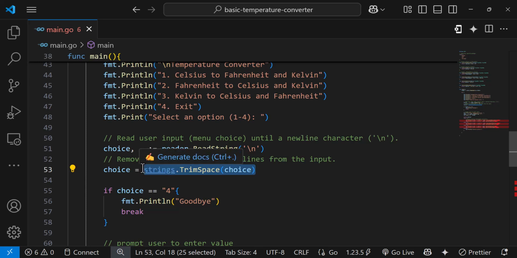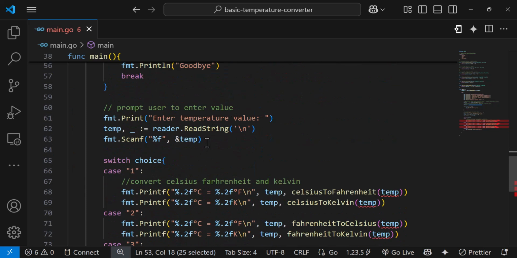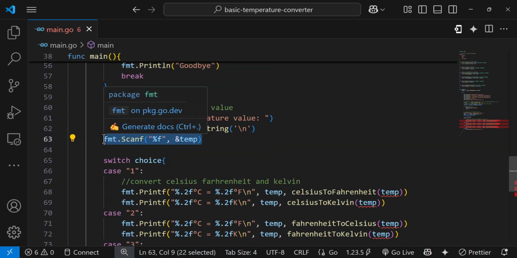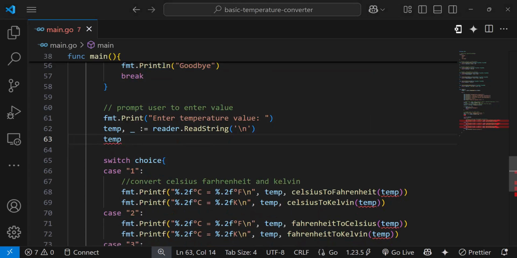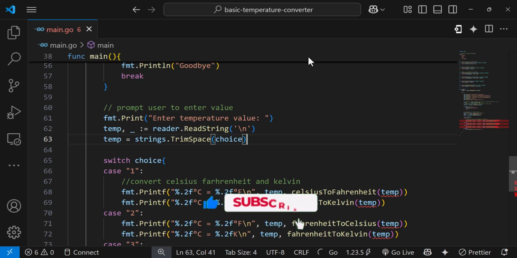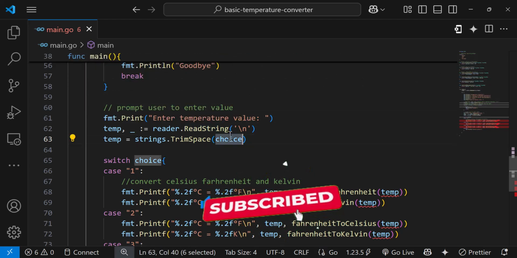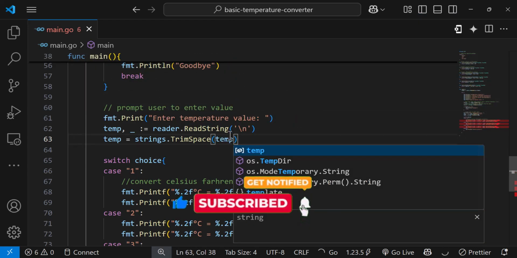Also we will do the same over here, and we will say that the temperature equal to the strings. Then we'll bring our temperature inside here to trim it.